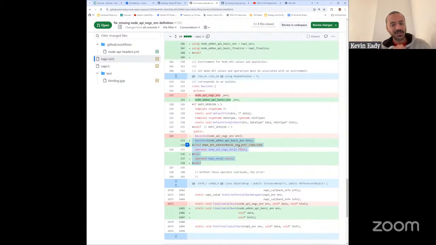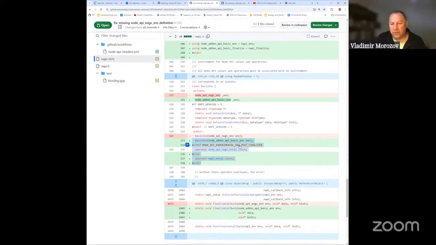And if the C function is expecting a type specifically named Node API Node GCenv, that's why I thought we would need to keep that operator there. Yeah, I mean, we have a new type alias, which is Node API basic, and so, if we need to add a new operator for that type conversion.